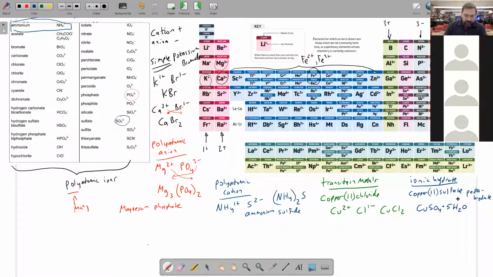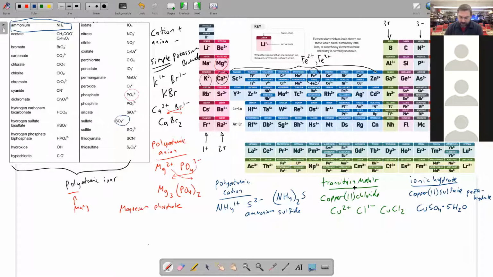So the clues to tell which type of compound it is: if it's a really simple ionic compound, there's only going to be 2 different elements, like calcium and bromine, and that's it. So 1 of each element. If it uses a polyatomic ion, there's going to be 3 or more elements in the compound altogether, like magnesium, phosphorus, oxygen. Every time you have a capital letter, that's a new element. Same thing here with ammonium sulfide, N, H, and S. This compound's made of nitrogen, hydrogen, and sulfur atoms.